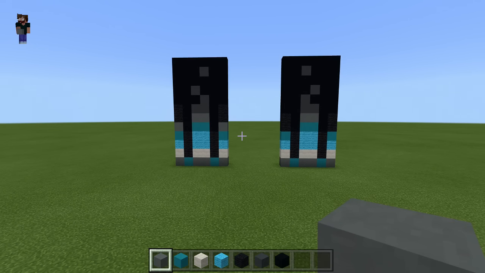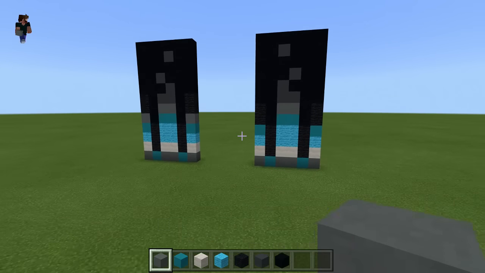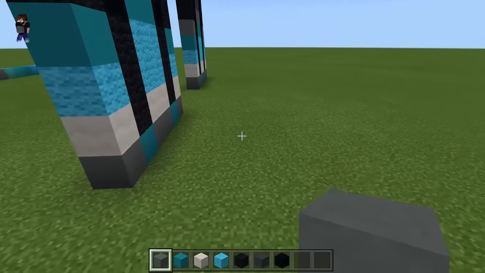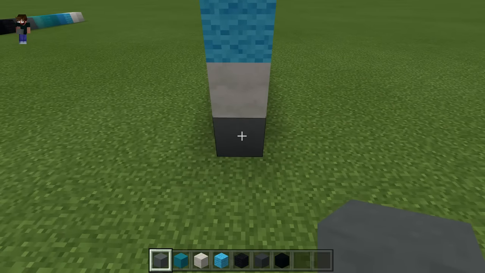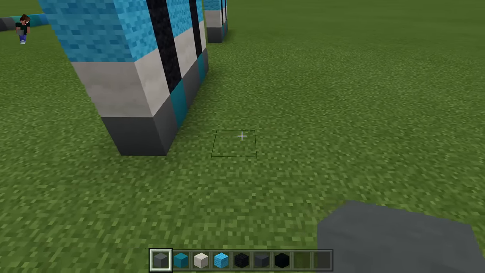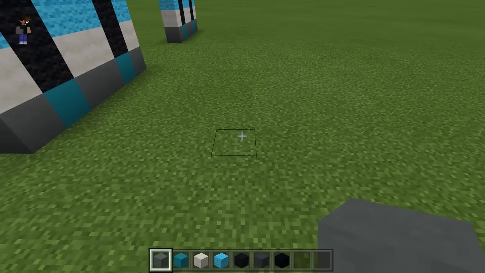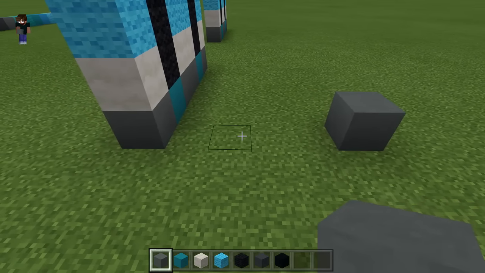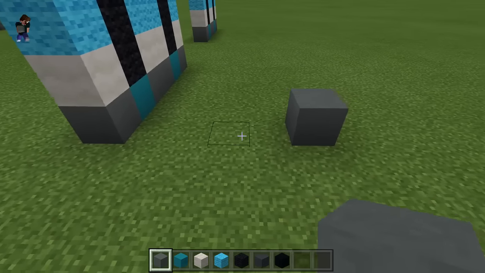Okay, so now you've done those first two, the back two are really simple. So we're going to do the back panels. So all we're going to do is come around to the side. You can do it on either side, doesn't matter. You're going to count from here. So that's 1, 2, 3, 4, 5, 6. You can place a cyan terracotta there. So in essence, there should be a 1, 2, 3, 4 block gap in between these two.